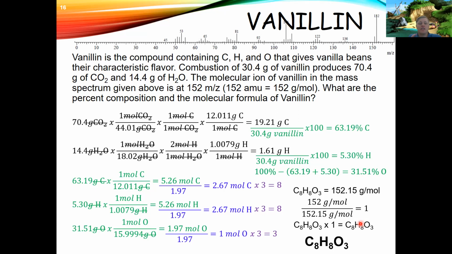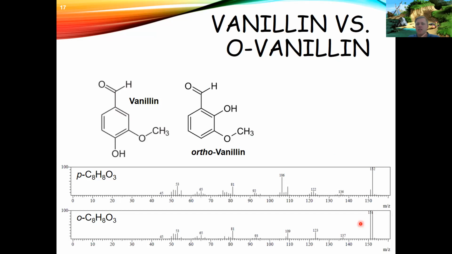All right, so we've actually got quite a powerful set of steps there. Now, one little drawback is that this technique we've talked about can't actually distinguish between different isomers. So for example, structural isomers like vanillin, so this is vanillin on the left, the thing that's yummy, and there's something else called ortho vanillin that differs from vanillin only in the fact that this OH group is moved from pointing down to pointing to the upper right up here.